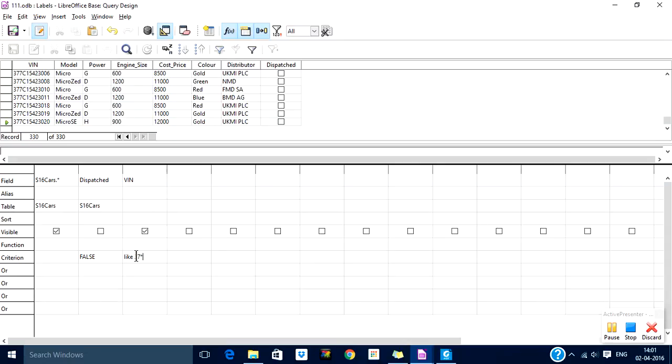Star means any number of characters with any value. Question mark means only one character. So let us run this. Now we have about 192 records.